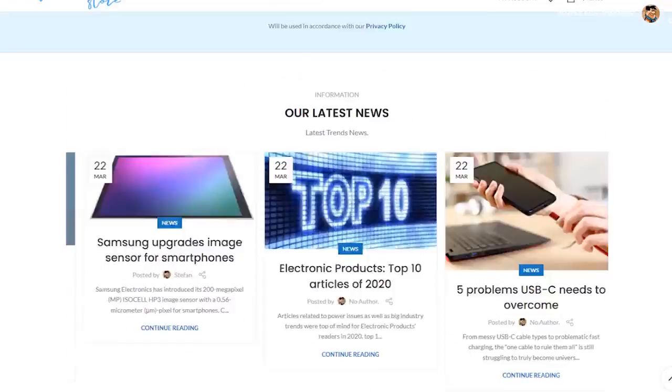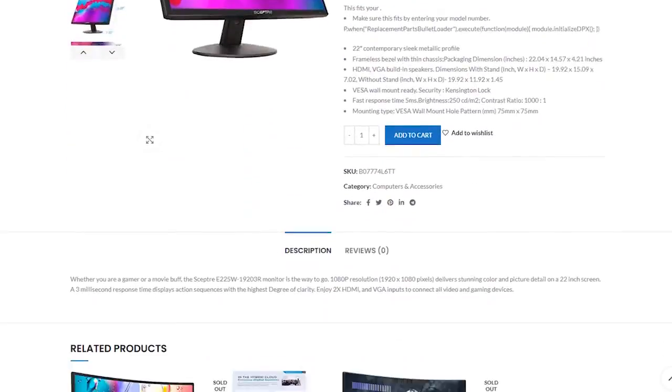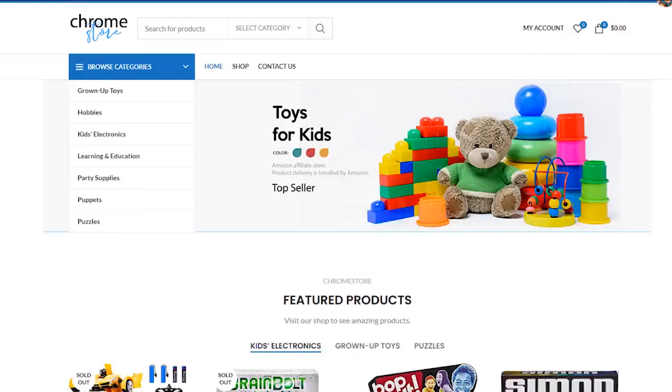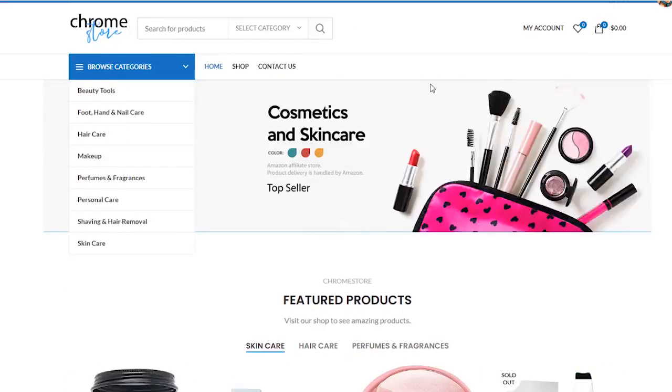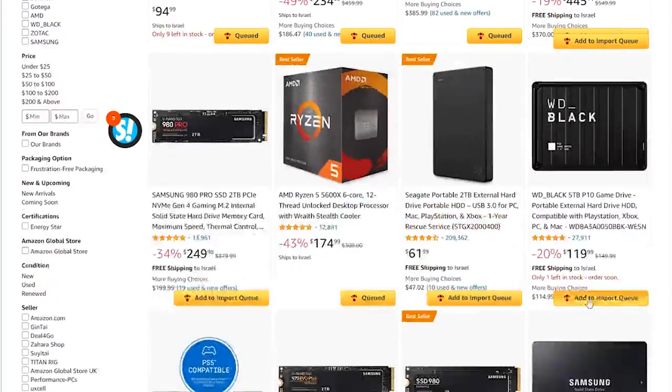The good news is: the new one-click affiliate Chrome Store. To build and run a store, it's not complicated at all and we can run it with almost no effort. As the first store builder to run with pre-built niches, it gets you results as fast as today. And we don't have to worry about anything — we can import products to our store with just one click using a Chrome extension.